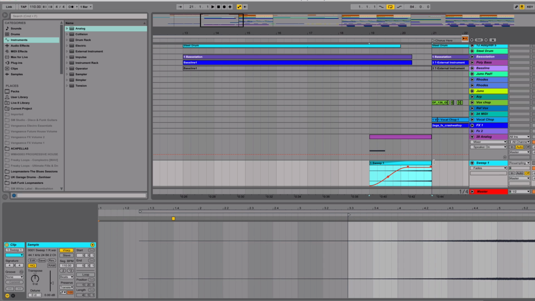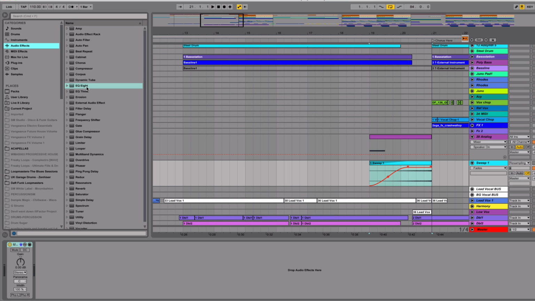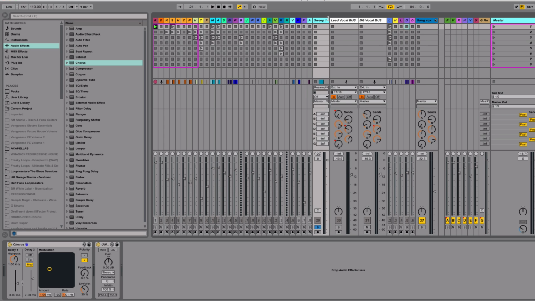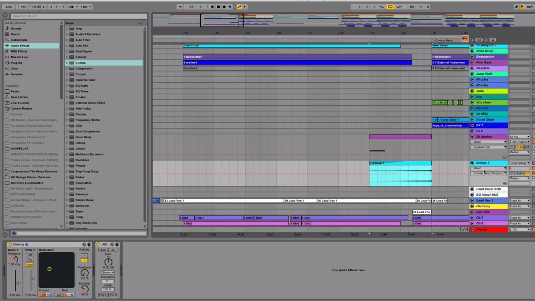So cool. Now you can add some color to this. We can go ahead and add just a little bit of chorus onto the actual sweep, widen that up, and then we could use some of the delay and effects that I have on my return sends over here. So I'll put some delay and a little bit of reverb on that. So let's go ahead and listen to this in context.